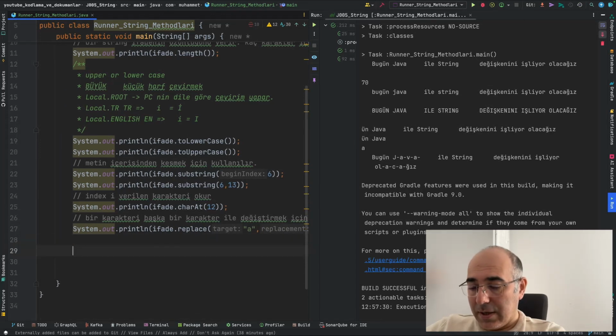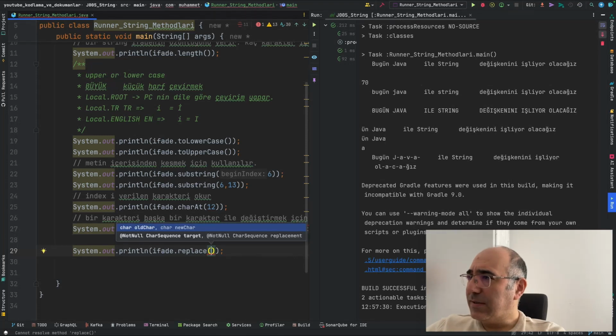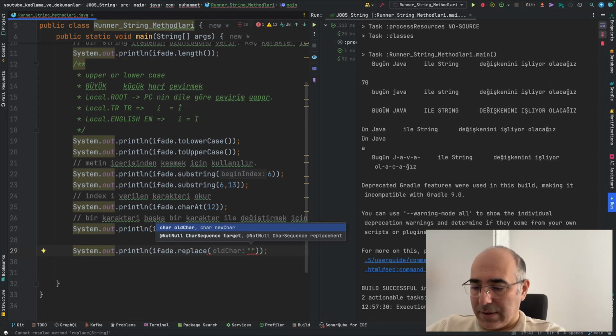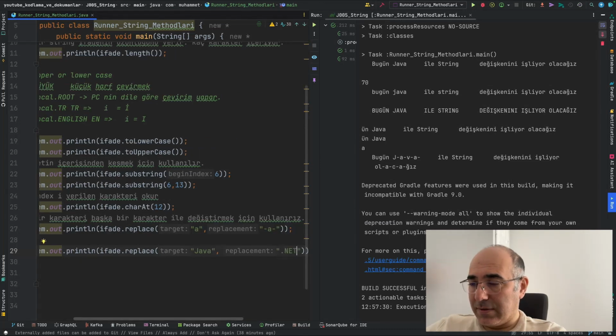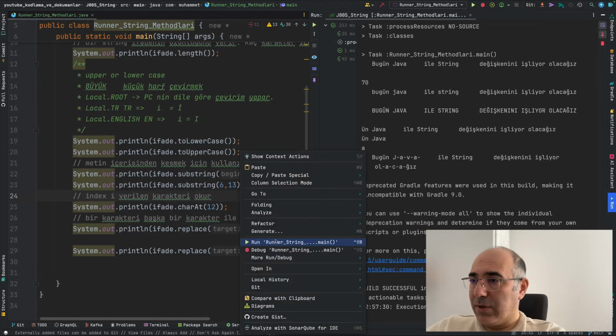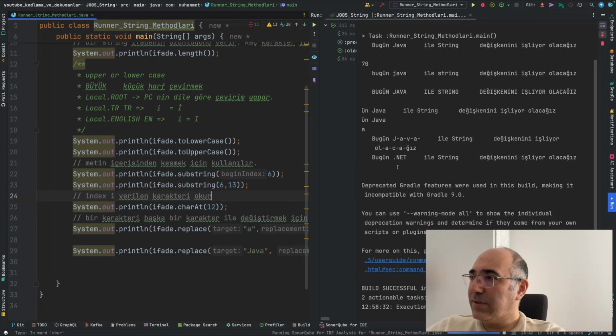So, for example, let's say system out. Expression.replace. For example, what should we change here? Let's change Java. For example, guys. It says Java here, right? Let's say our new thing isn't Java, .NET. Let it be. Okay, what will it do when I do it like this?